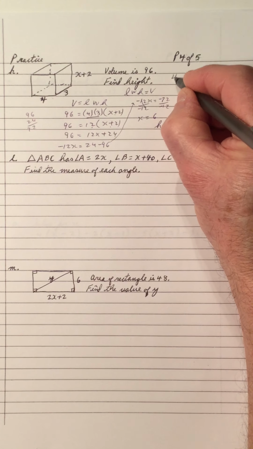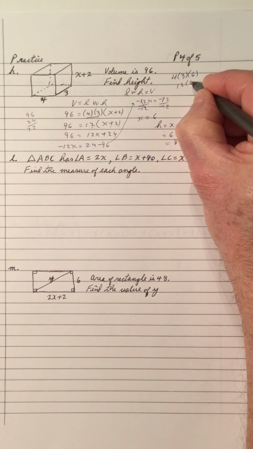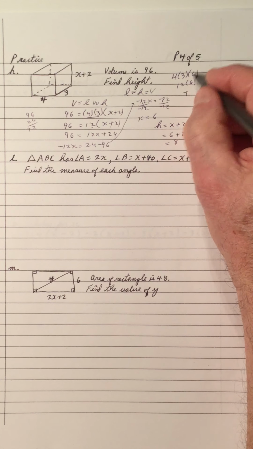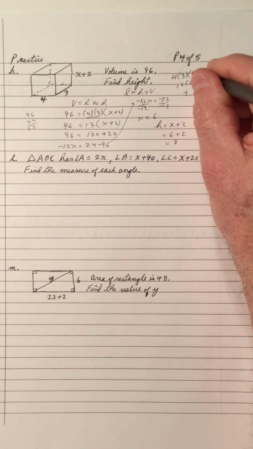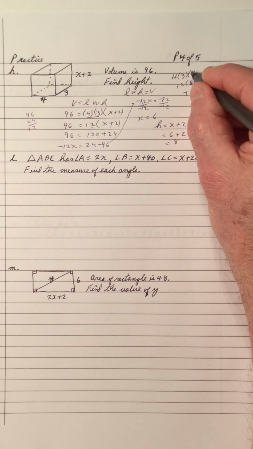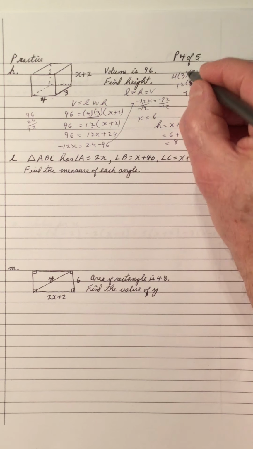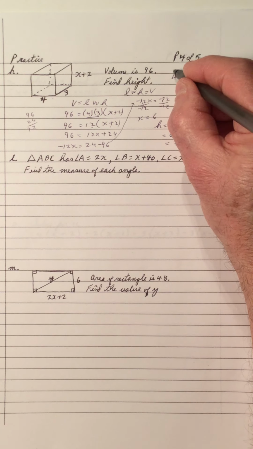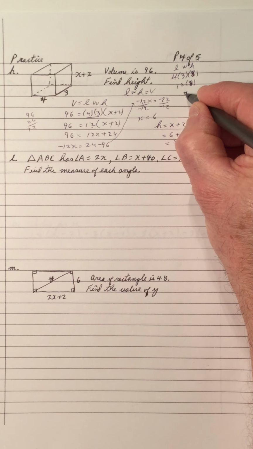And if you want to check, 4 times 3 times 6, 12 times 6, 72. Or did I say 8? Yep, 8. I'm again being not, got to be careful. That's an 8. I'll put 8 in here. Length times width times height. That's 12 times 8, 96.